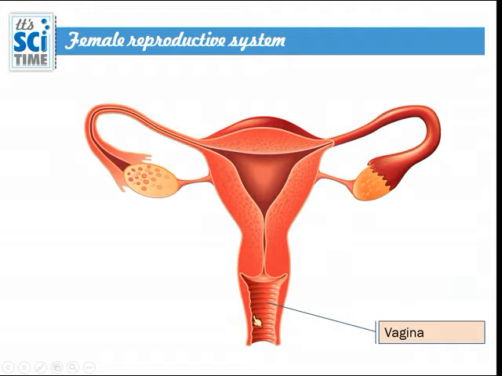This is the vagina. This is the opening of the female reproductive system. The female reproductive system is situated in the lower abdominal area of a female, and the vagina is the opening. Its function is receiving sperms. At the top of the vagina there is a gate-like part. This is called the cervix, and it blocks germs or any other things that enter, but it permits the sperms to enter. And the urinary bladder and the urethra finally connect to this place, the vaginal opening.